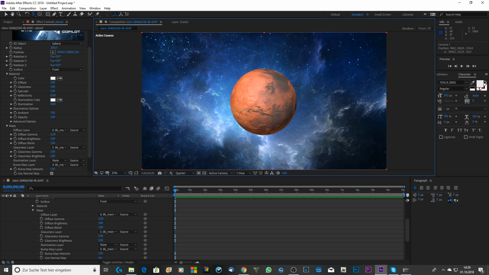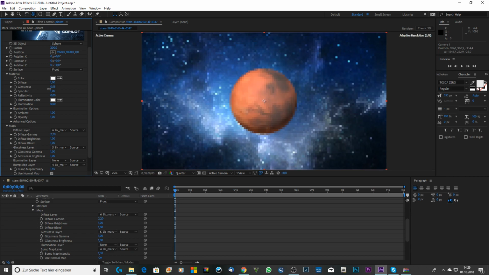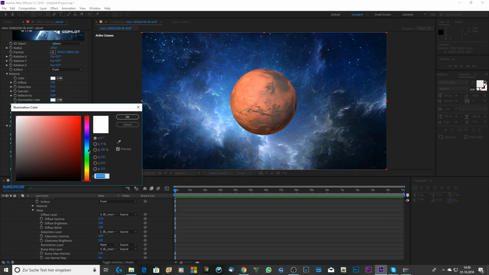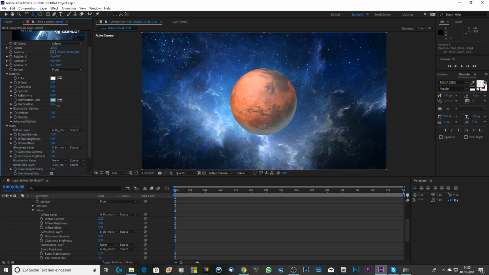The first thing that we're going to do is we can play with the reflectivity, we can play with the glossiness. As you can see, it got more matte or more glossy, and we want to have it a bit more glossy. Let's put it to around about 70, that's fine. Reflectivity, for now, we leave it, but we change the color. We go into some kind of mint here in the Illumination color, and we put it up a bit. This now looks a bit weird, I know that.